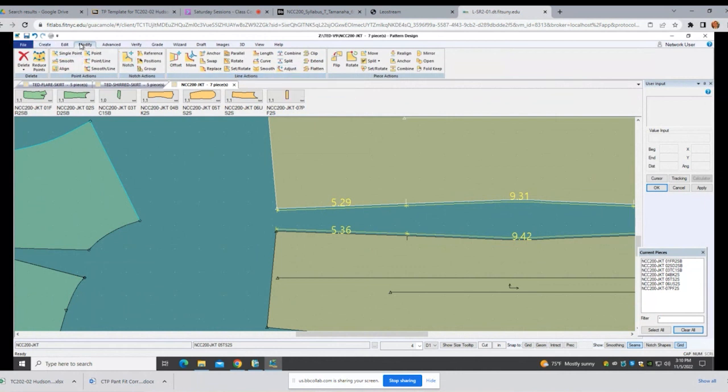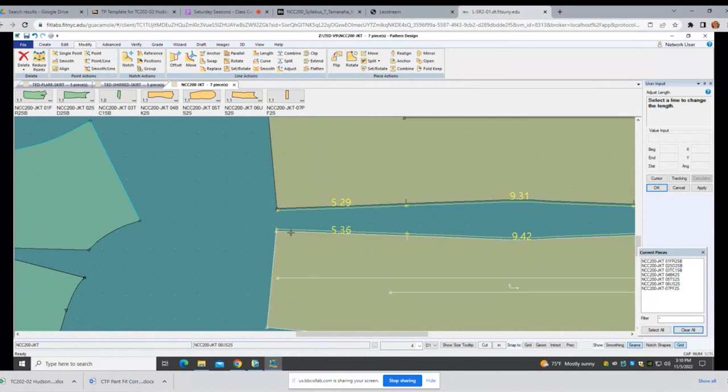Then you select this line and bring your mouse to the end point, and you just left click and you can shorten. But obviously you don't want to do that in freehand, so you would bunny click, change to value mode. So how much you want to reduce?